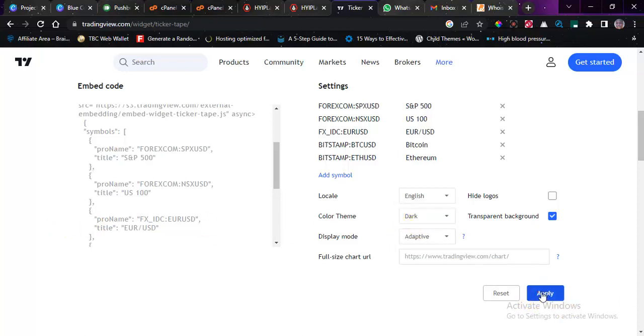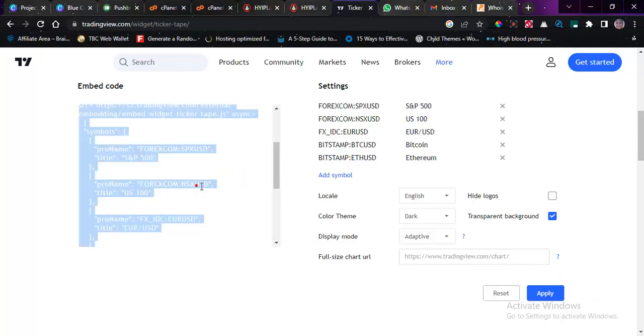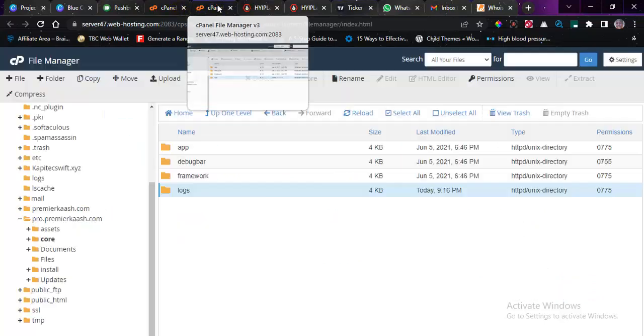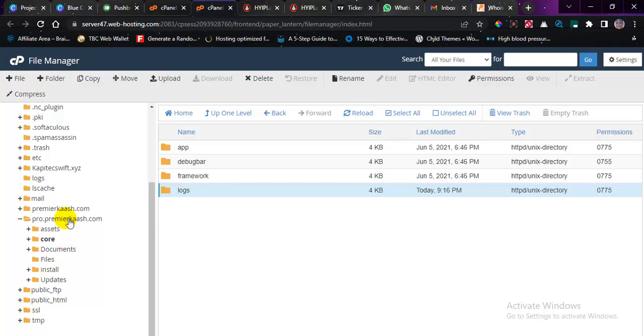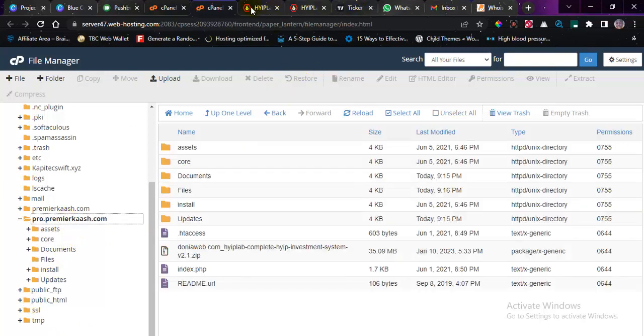Now for you to add this particular code, whether it is the live chat or the WhatsApp, you need to locate core. This is core. Then locate resources, then locate views, then you locate the templates.